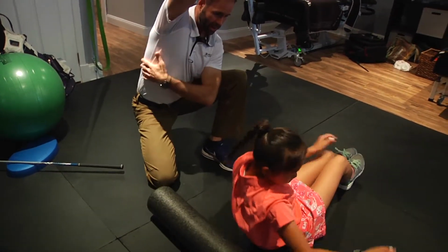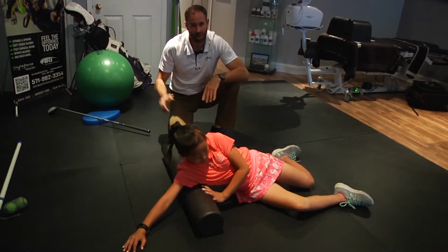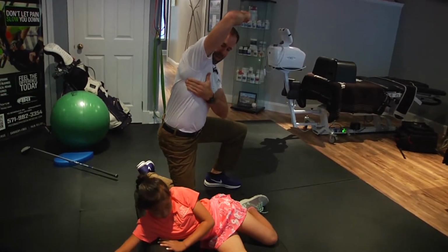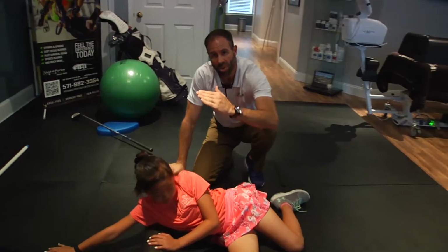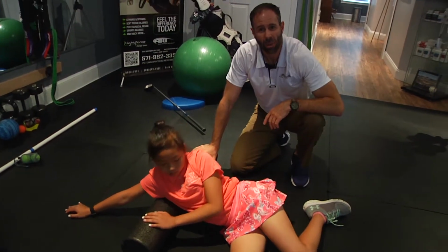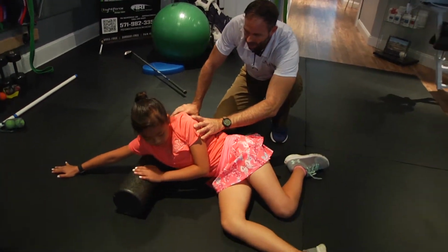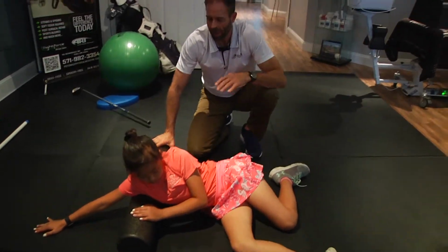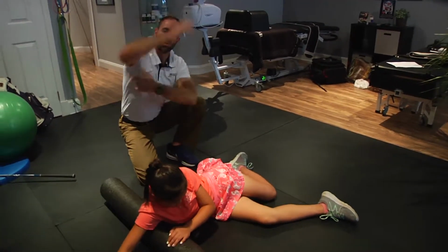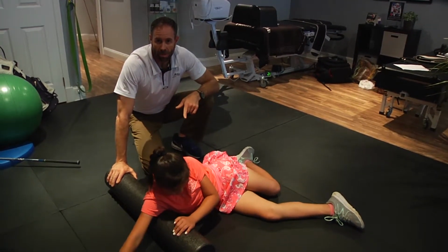Let's have you turn on your side and we're going to get into this spot next. Underneath the lats, we tend to see a lot of tightness. That's going to affect shoulder turn. So what Joey's going to do here is get the roller positioned right underneath the shoulder blade, and we're going to use kind of a back and forth sawing motion, just slightly back and forth. She can feel where it feels tight and restricted and work back and forth through there. The other thing she can do is use her legs to move slightly up and down. The movement when you're on the roller is not a big movement. We're just looking to use our body weight on top of the roller to open some of the upper back musculature. Looking for about a minute here. Again, remember we want to do both sides.